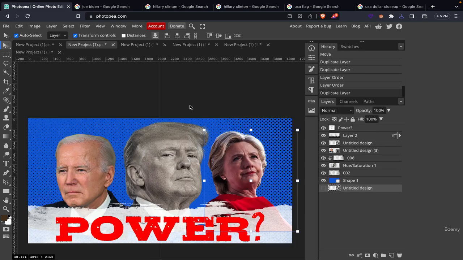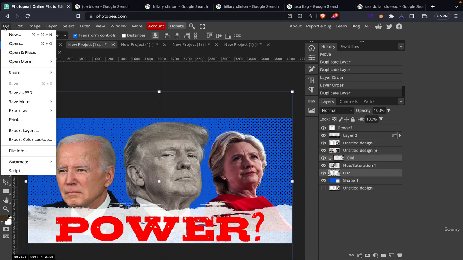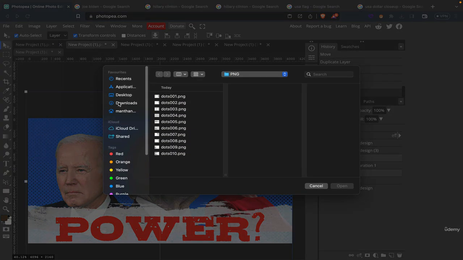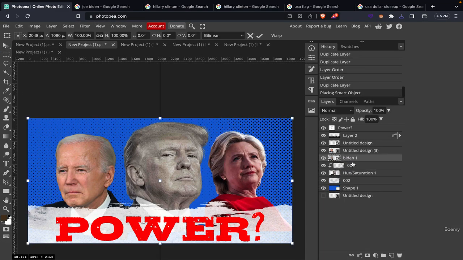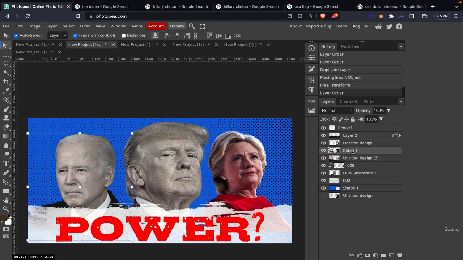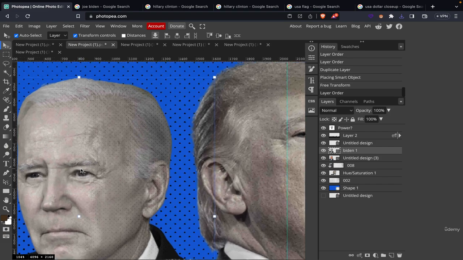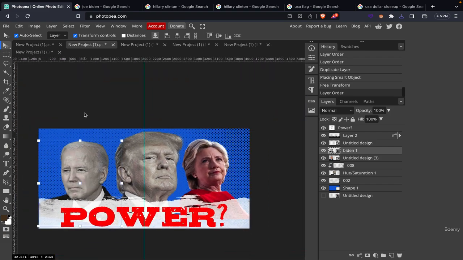So just basically save this as PNG again, and let's just say 1, and then save it, and then go to our main project. Here we will just open and place both the image of Hillary 1 and Biden 1. So first Biden, and then place it above this image, and you can see we have our black and white as well as that halftone overlay effect image here, and then do it similarly for this image. And you can now just delete this image, but make sure to delete that.